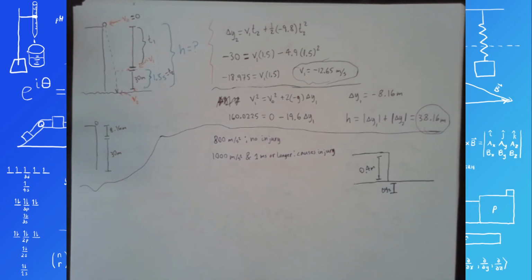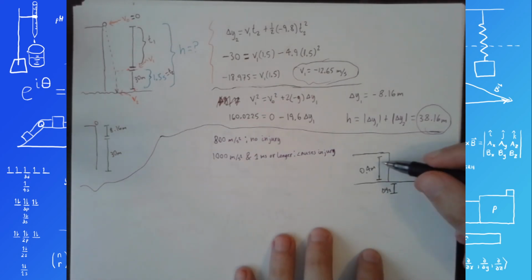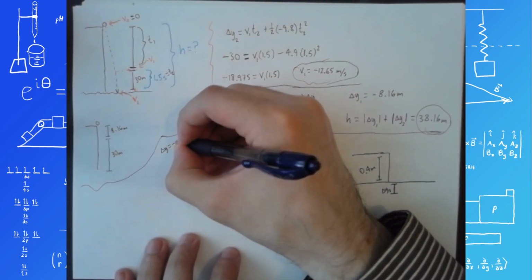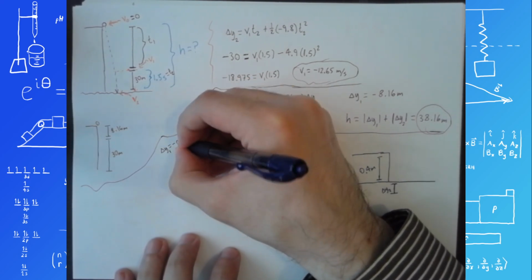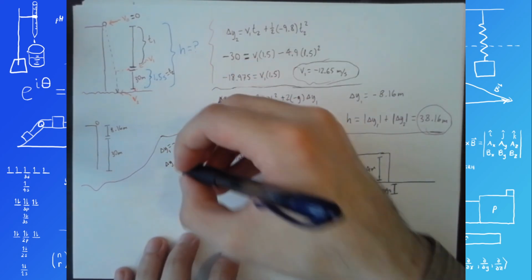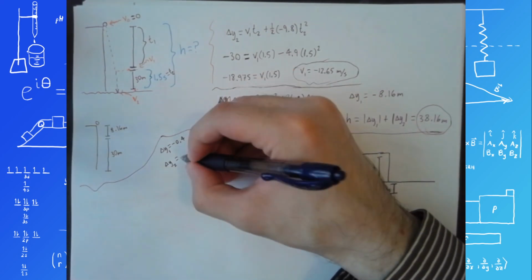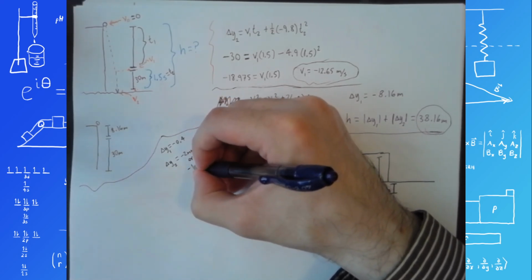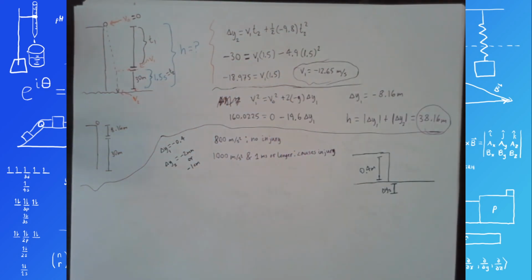In one case, it's going to be 2 millimeters for hardwood. In another case, it's going to be 1 full centimeter for carpet floor. So that's going to be delta y2, and then my delta y1 is going to be negative 0.4. So let me write that up here. Delta y1 equals negative 0.4, and delta y2 equals either negative 2 millimeters or negative 1 centimeter of additional drop.